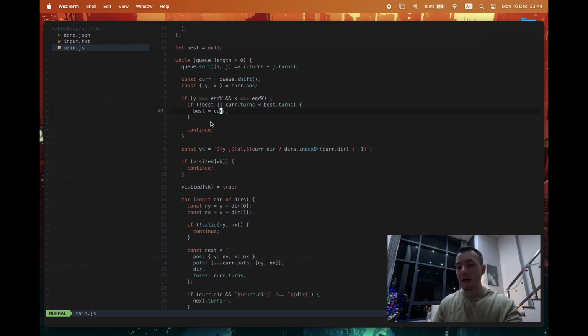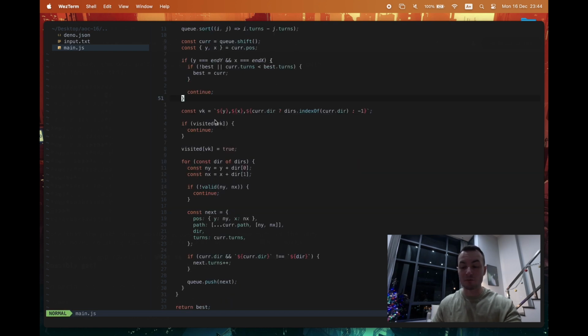And then if we're not at the end, we just need to keep exploring the neighboring positions around this cell, and the first part of that is to say, okay, have we been here before in the same direction? And this is the important thing. With y and x here, in previous videos we've just captured y and x, and we've said if we've got something in some kind of map that tells us we've been at the cell before, we're done.